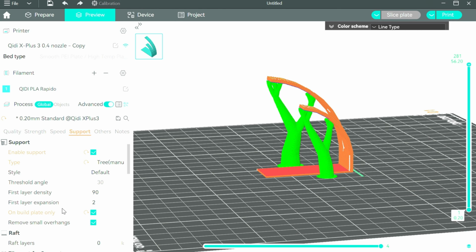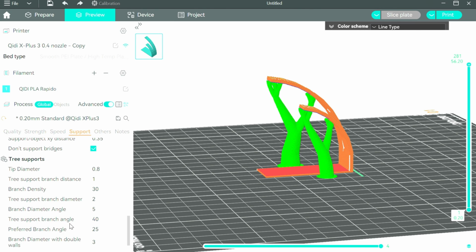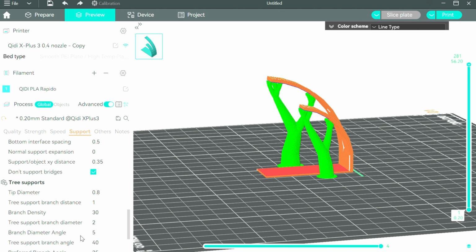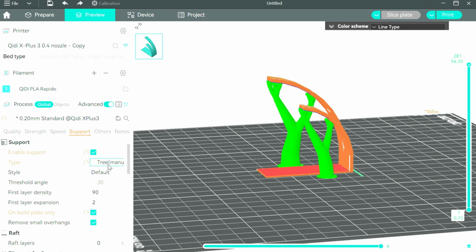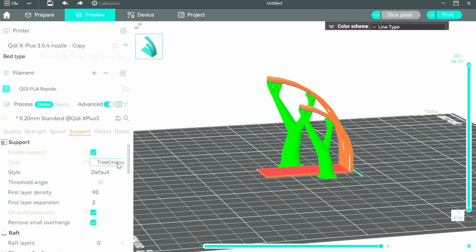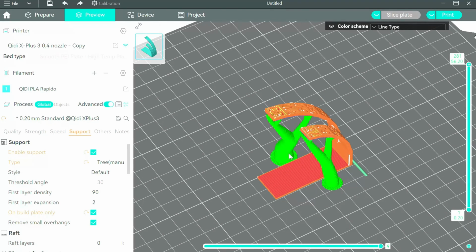It's also worth mentioning, like on the autos, well, even on this, depending on where it's painted, you can adjust what angles you want to start adding the supports at. There's a lot of custom settings in here, like here's the branch angles and all of that. Typically, 9 times out of 10, I haven't had the need to mess with any of this. I'm either using default with tree slim or tree normal, which gives it more of the slim, or if I want to do a custom support, I'm going into tree manual, just clicking a couple spots where I'm painting and letting it build the supports that way. It works nicely for me.